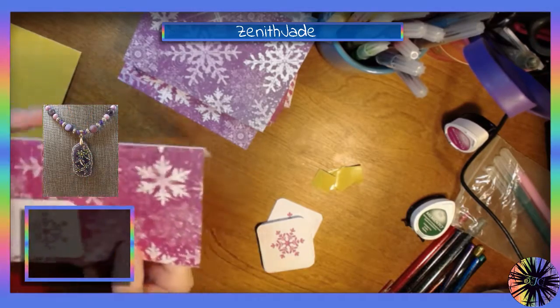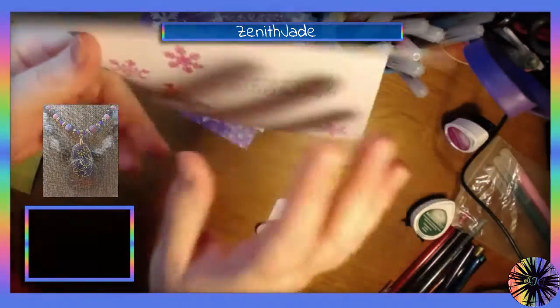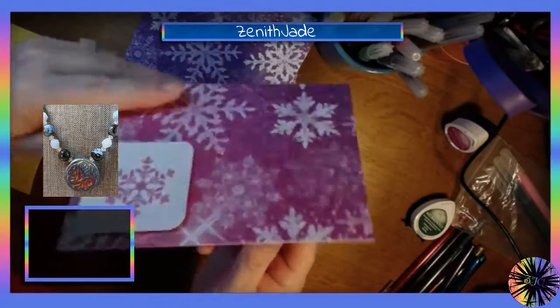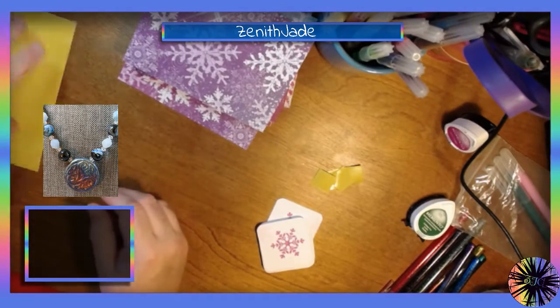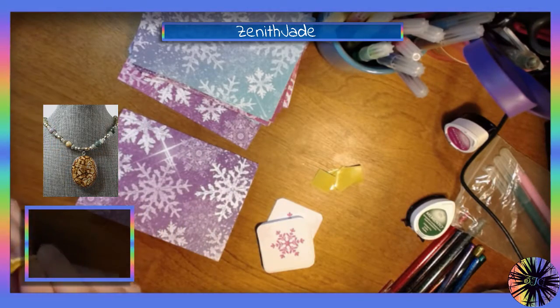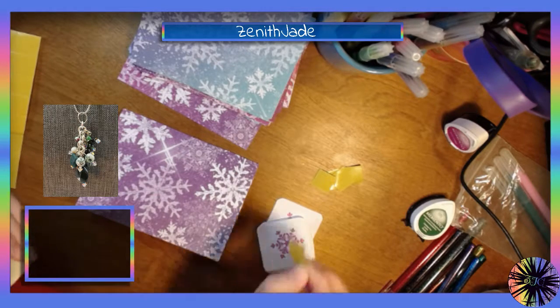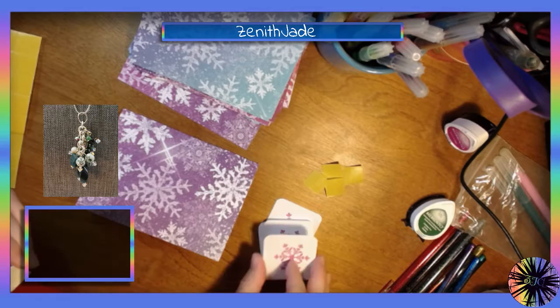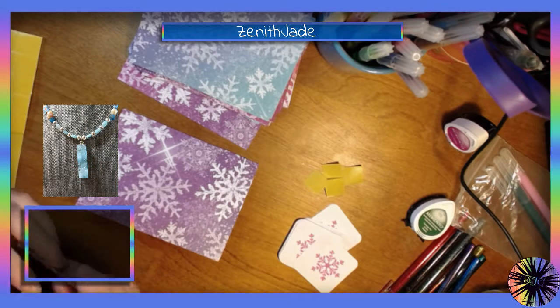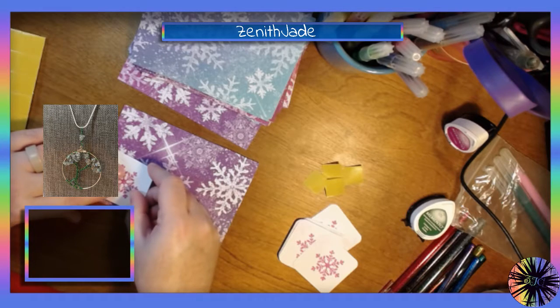There. See? That's a little better. And you open it up. So there are a bunch of different techniques you can use with cards, and the designs are endless. I'll have to see if I can find some of my old card designs for you guys. If I find them, I'll upload them to Instagram so you can see some of my older card designs.